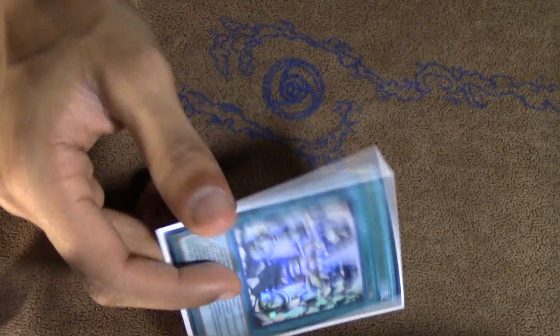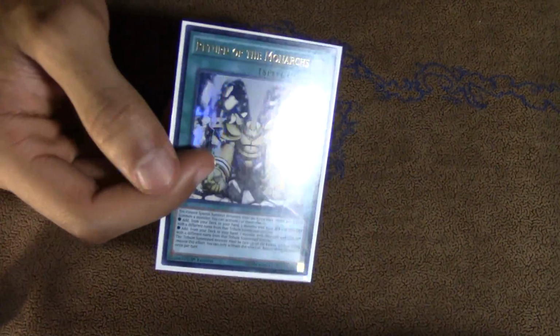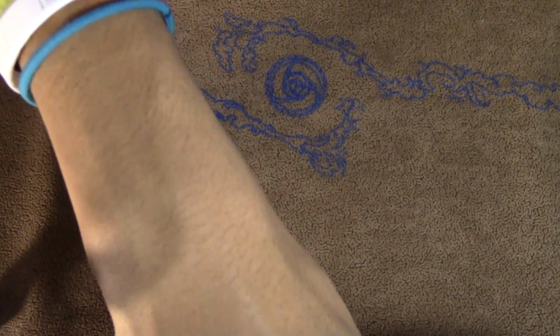My bad. We have one Monarch spell trap card left. I thought I put that in the right order. But Return of the Monarch, you can search your Majesty's Fiend off this, and you can search Monarchs that you do need when you tribute for a monster. So yeah, that's really good.